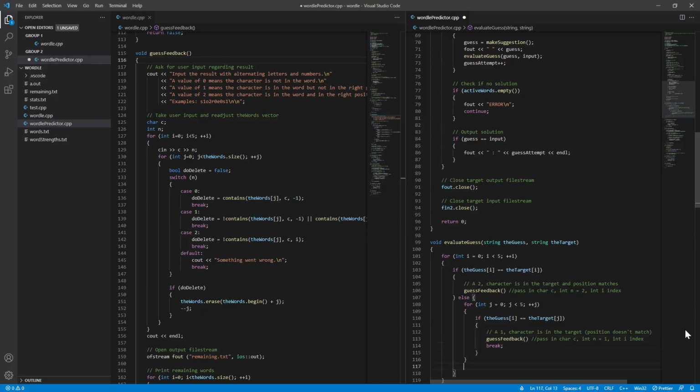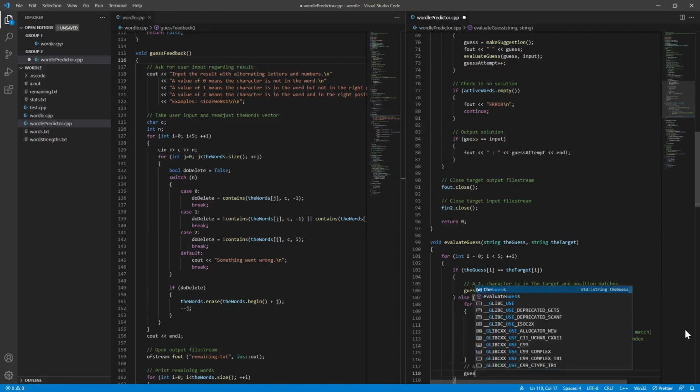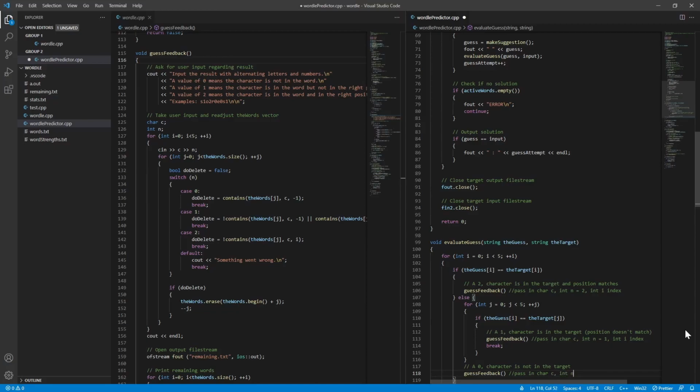And then if this for loop doesn't find it, then it's a 0. Character is not in the target. Feedback. Pass in char c, n equals 0. Probably no index. I mean, we could pass it in anyways.